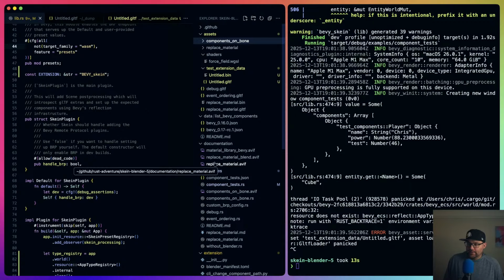The finalization happens in finish for the glTF extension processor. And the construction of the type registry happens in the app default call. New calls default, if I remember correctly.